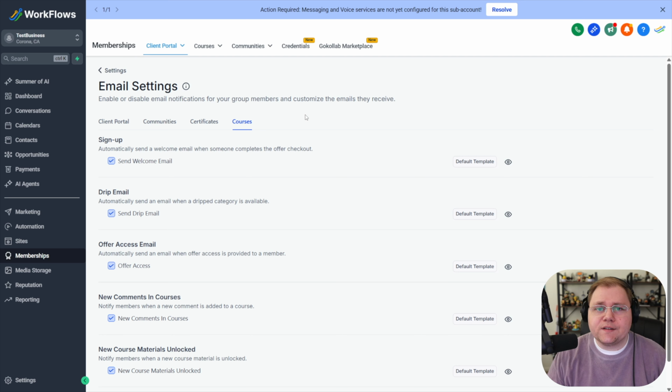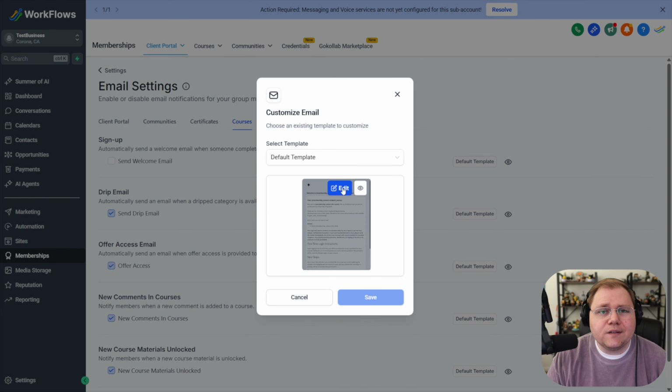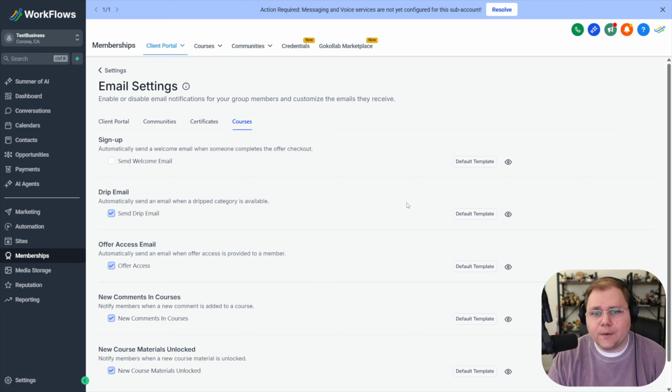Depending on how many products they have, if we go through adding them to each one, they may be flooded with emails. I technically like to come in here under memberships, client portal settings, email settings, and I like to disable that welcome email temporarily. Now, HighLevel did recently give us the option to edit the default email templates and to customize them fully, but that doesn't get rid of this idea that they're going to be flooded with welcome emails for all the different products that they have. So I like to turn all of these off when I'm doing my import.